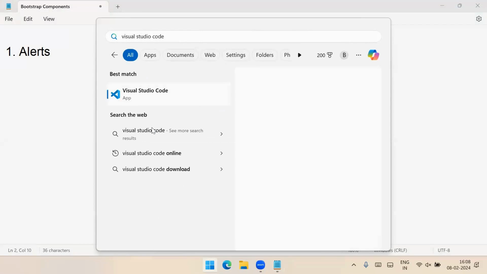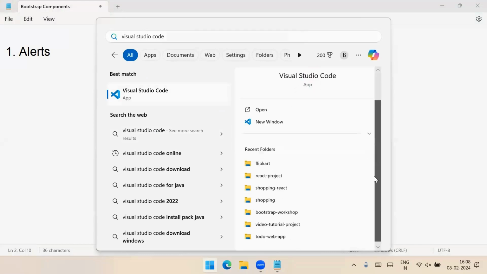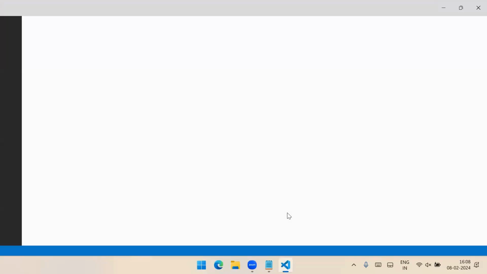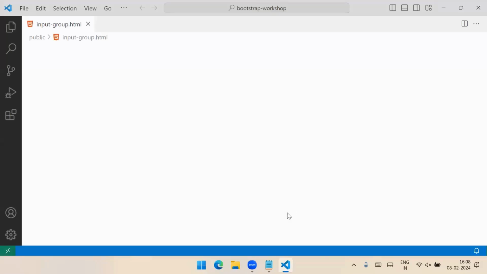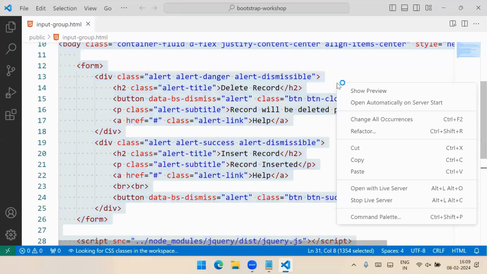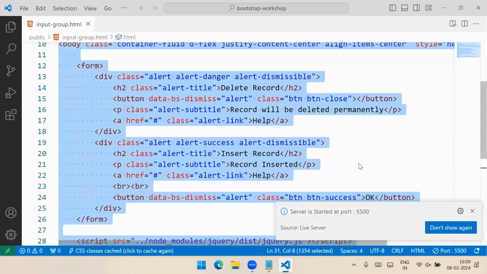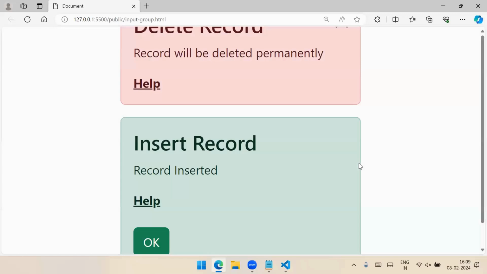What is the purpose of an alert? It is used for displaying a message box in a page which you can dynamically control. Dynamically control means we can open and close. Alert will display like this.